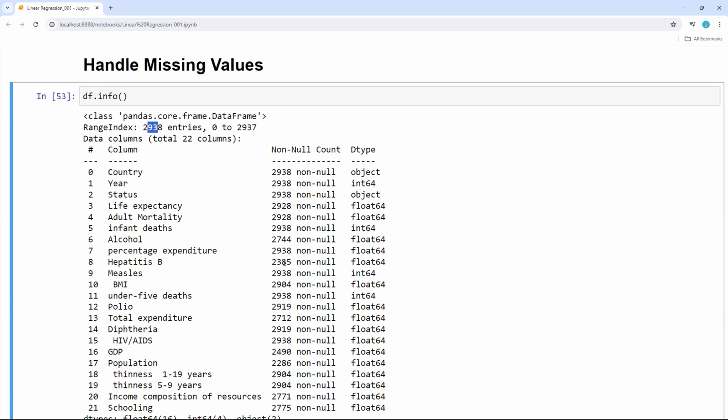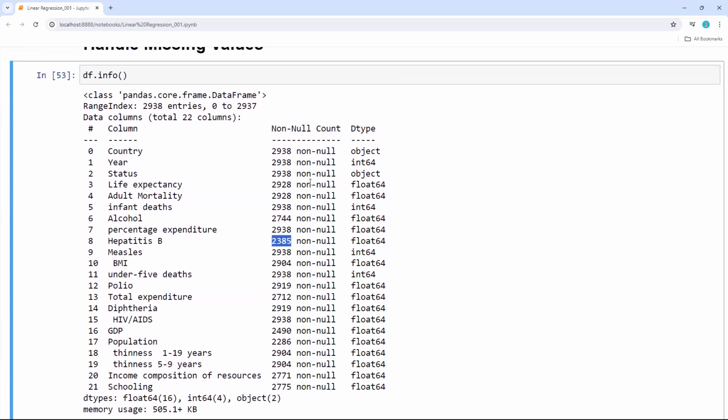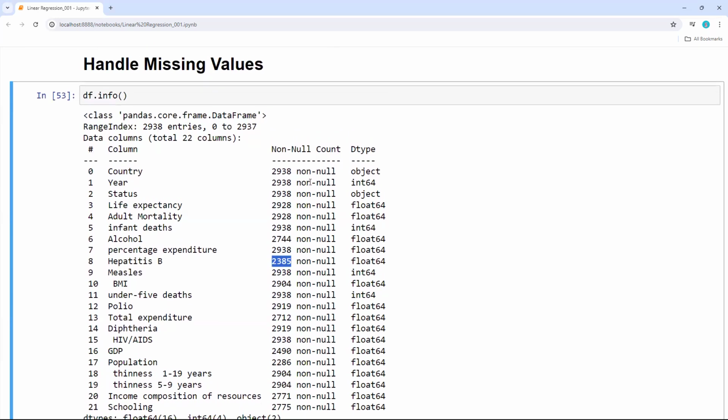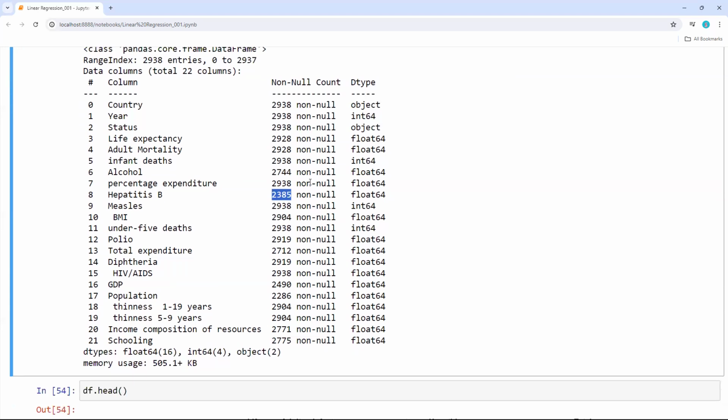But there are a few null values in the alcohol column, and also in hepatitis. We are going to handle these missing values, whether to reject them or replace them with the mode or mean without impacting the skewness of the data.